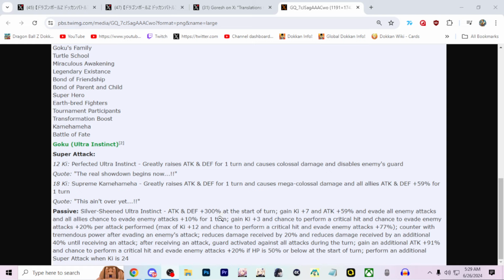I would say obviously guaranteed dodge is obscenely powerful. Giving all allies a 10% chance to dodge, that matters. From what I see, this is start of turn. So what's going to happen there is he's going to be able to give, let's say, Eiji Goku a 77% chance to dodge. On that transform turn, he gets an 87% chance to dodge.